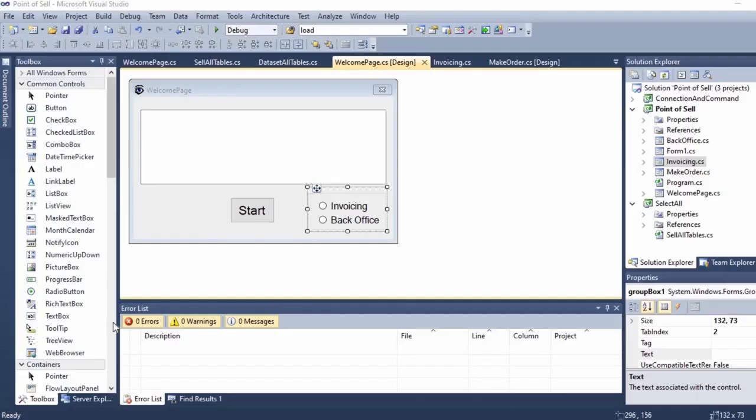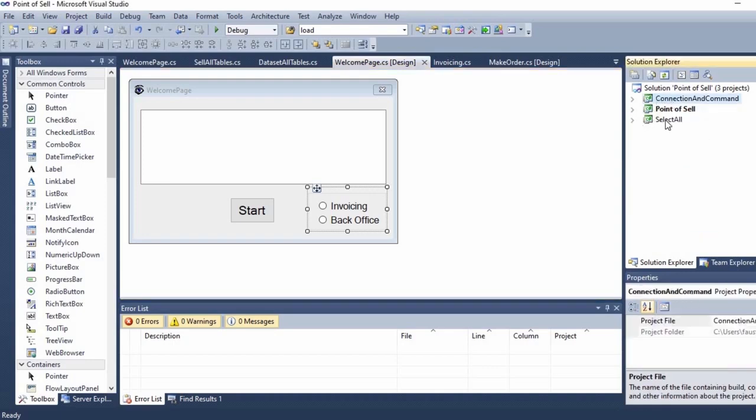Welcome once again to our series where we are creating a point of sale database. A connection and command. We created a class library for selecting data from the database, which we will call for all applications: fees, invoicing, make order, welcome page.